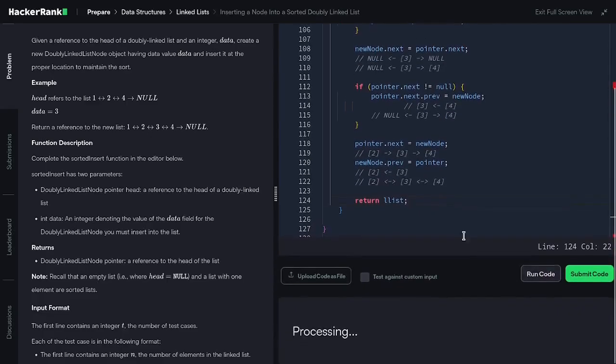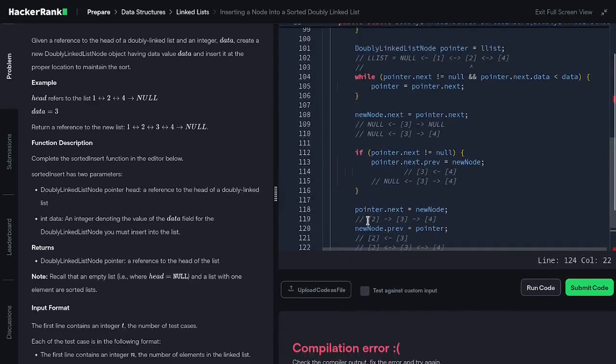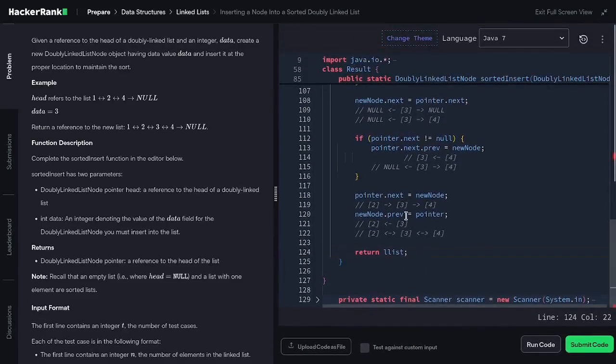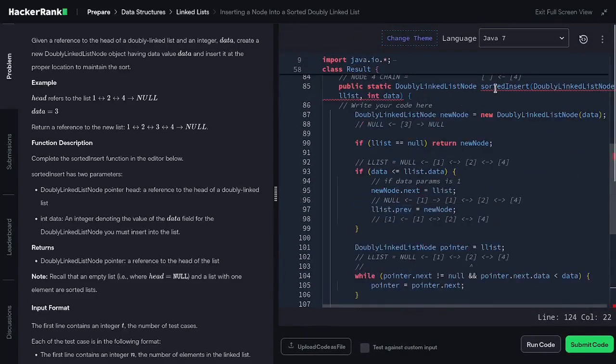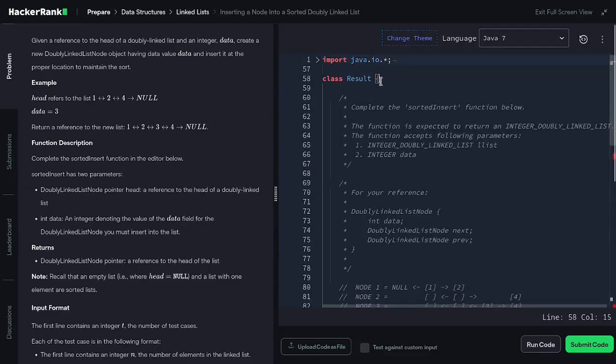So let's run the code again to see if it works. And we have an error, illegal static declaration in inner class solution. Maybe it's because the static function of the sorted insert is placed inside of the class result.